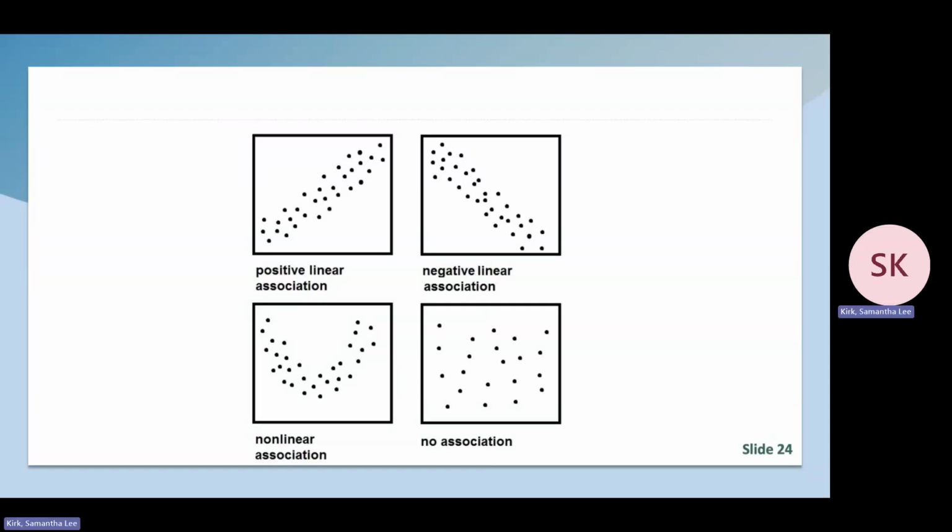So here are some examples of things you'll see in a scatter plot. You may see a positive linear association, a negative linear association. In the bottom left-hand corner, we have something that looks like, it's not quite a line, it's a curve. And we would say that there is an association here, but it's nonlinear. And the last graph, which is just a bunch of dots that doesn't seem to have a pattern, is no association. And if we ever have a vertical line or a horizontal line, that's also no association.